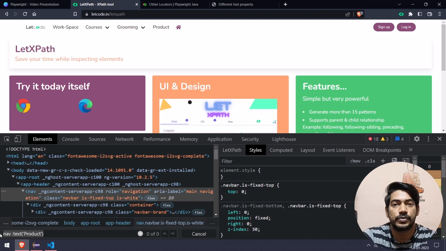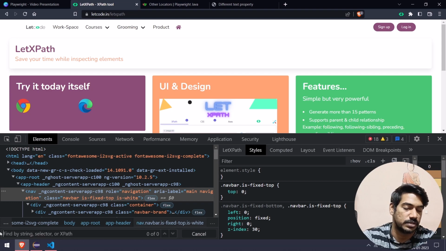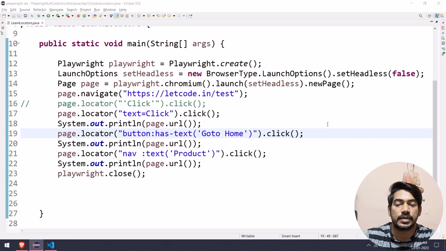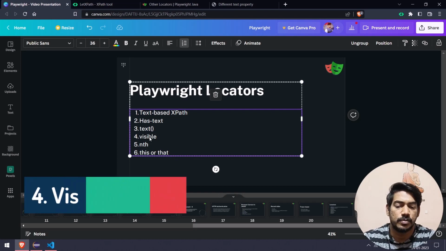For that we have to use the debug concept in Playwright, and there are two types of debug. One is the page debug, and another one is the selector debug. We'll talk about that in the debugging video. For now it's very easy actually. You can just go with this, or else if you have any concerns, probably you can wait till the debug video. Maybe I will bring it very soon. Okay, yeah. So next thing we are going to learn about is visible.